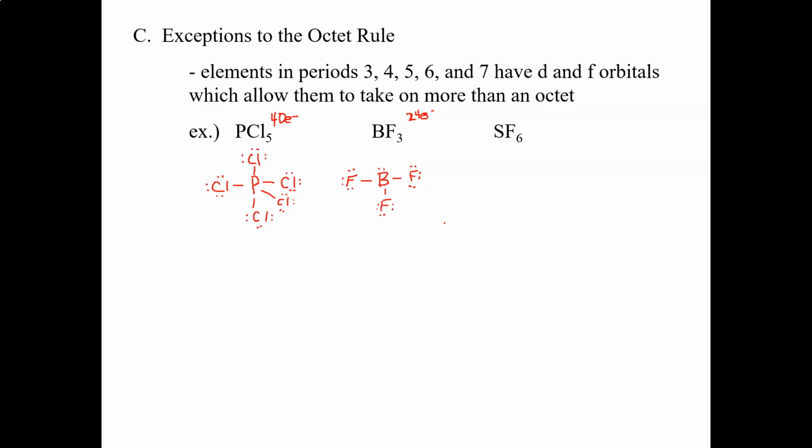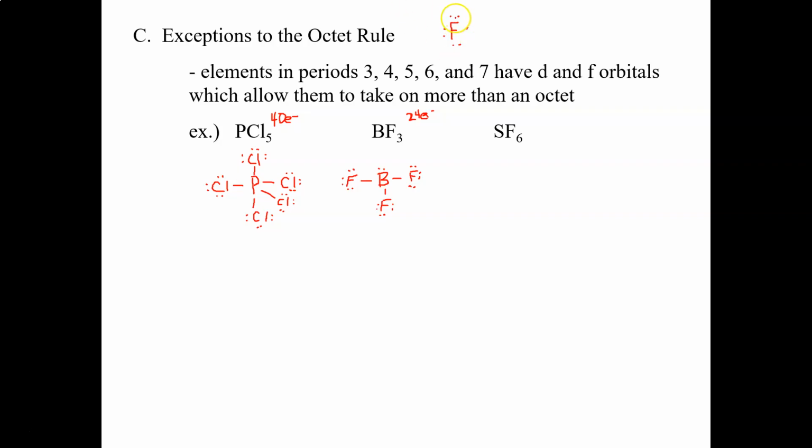We said earlier that if we ran into this problem where we have too many electrons, we just start adding in double bonds. That'll fix it. Except we got a problem here. I want you to think about what fluorine looks like when it's by itself. If I just draw fluorine when it's by itself, we know that fluorine starts with 7 valence electrons. So it would have 2 here, 2 here, 2 here, and then 1 here, right? So how many places can fluorine make a bond with something else?